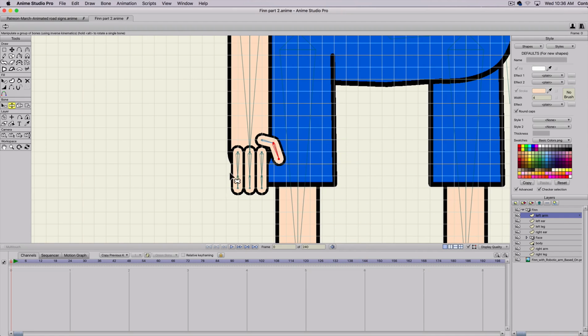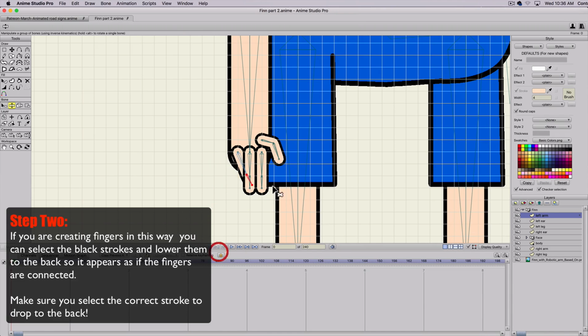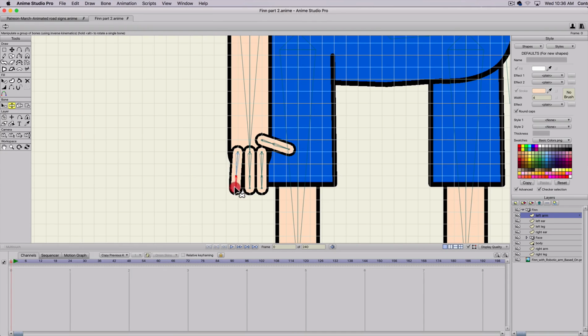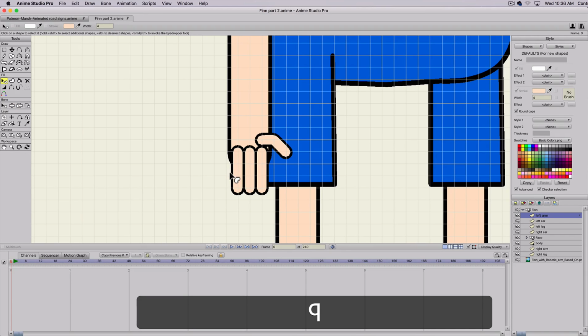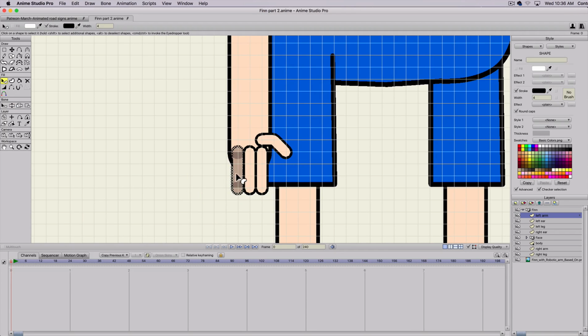Now, since all of the fingers and the arm are on the same layer, we can just hide the fingers, since there are black outlines. I'm going to hit Q and select just the black outline, and move it to the back. So I'll go to Draw and Lower to Back, and I'll do the same with this finger.